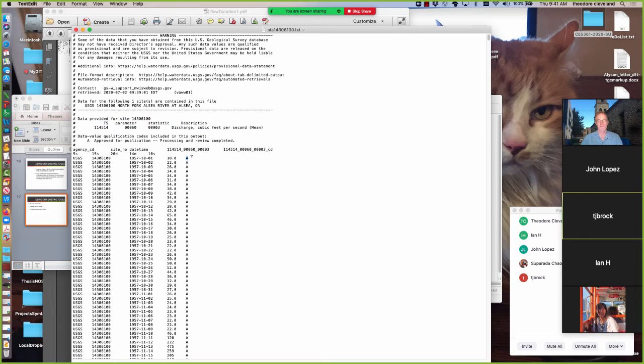A means it's been approved for disbursement, and so there's an agency code, a site number, date and time, a couple of other header informations.